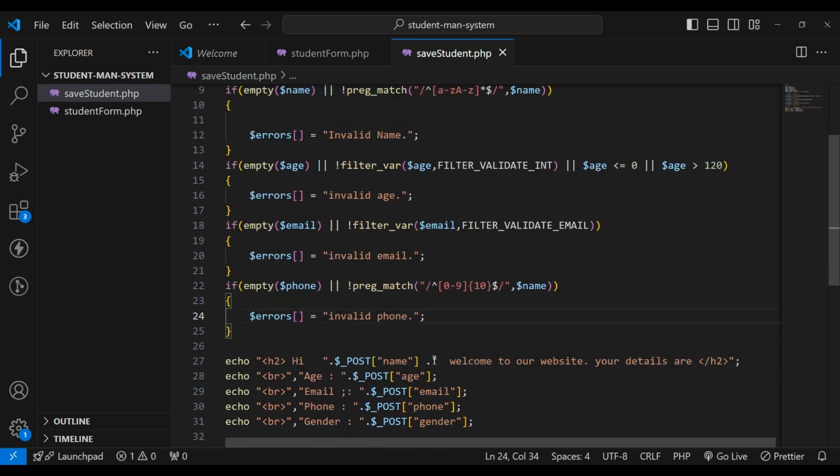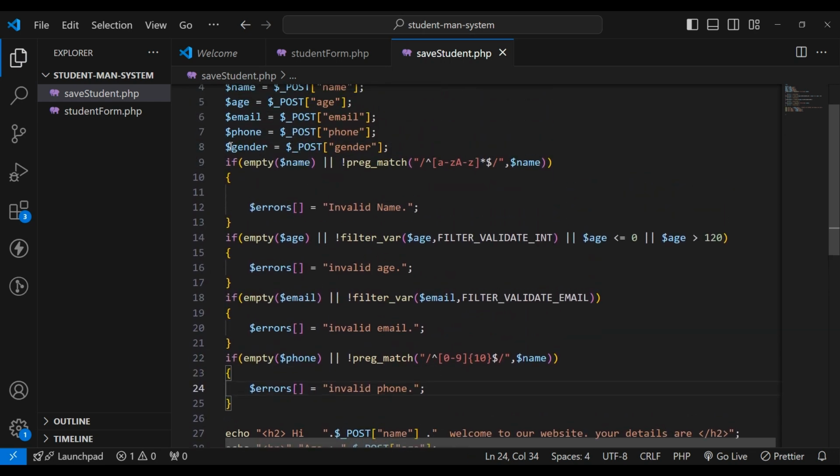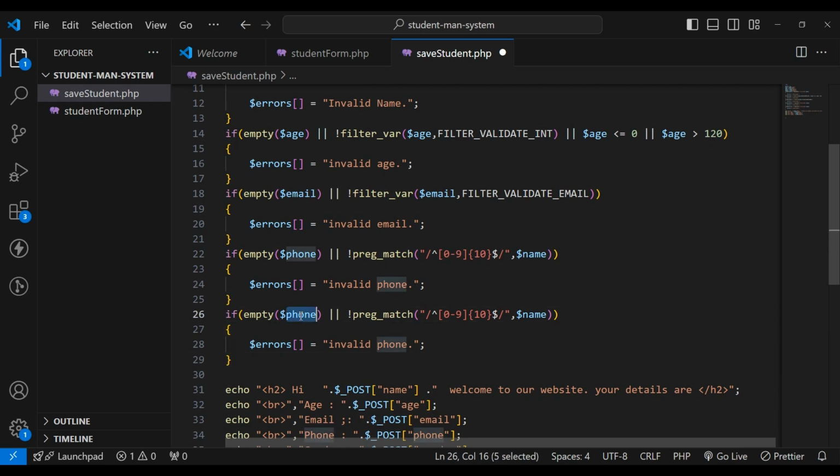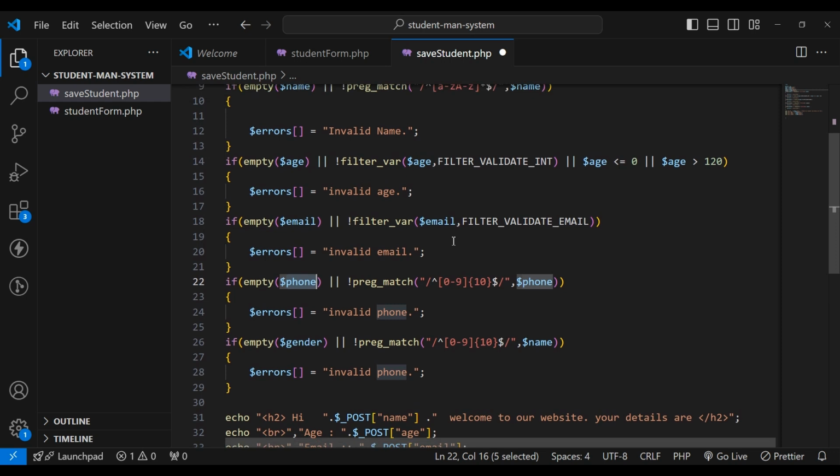This is for phone number, and the last one is gender. Gender should be male, female, or other. There are 3 values. So for gender, we'll put a validation there. Here we have to change it as well, like it should be phone, and here email, fine.